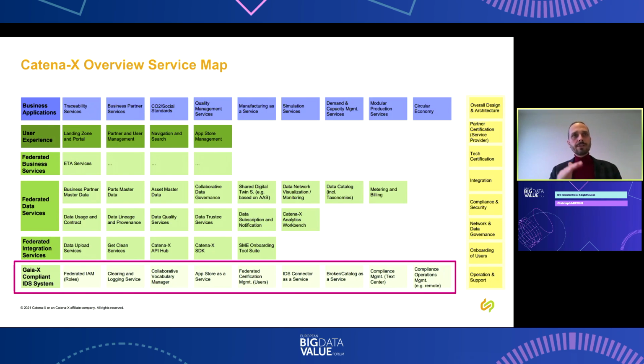So we have a clearinghouse and logging services. We talk about vocabulary providers. We have app stores, connector as a service offerings, brokers, and many more components. So you can see that the principles that are envisioned for the Catena data space are more or less what we envisioned in the IDS standard. And also in the Gaia context, having a look at what I presented in the circle from a functionality perspective, it is not so different from what we have written down in the IDS standard.